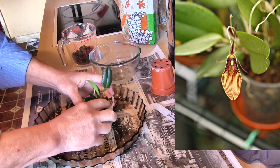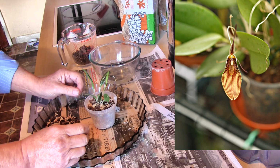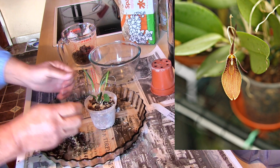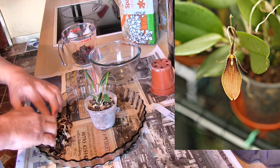And it's the same with the Restrepias. If they're not happy, they haven't got good humidity with some air movement, and they haven't got moisture at the roots, the new growths will crinkle. They distort and they don't look very pretty, but it doesn't mean the plant's going down, because it can recover from that.